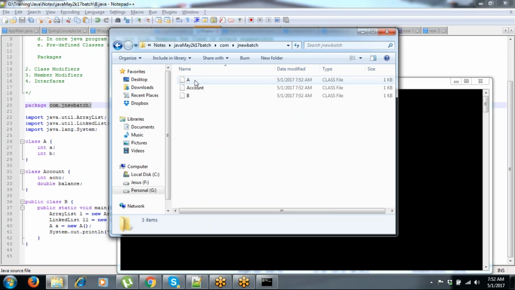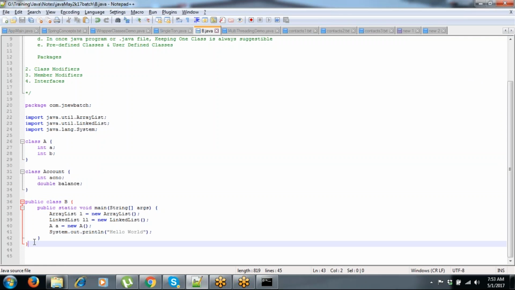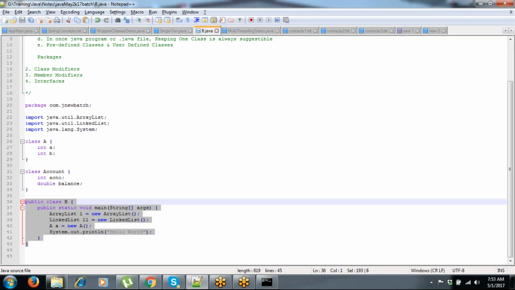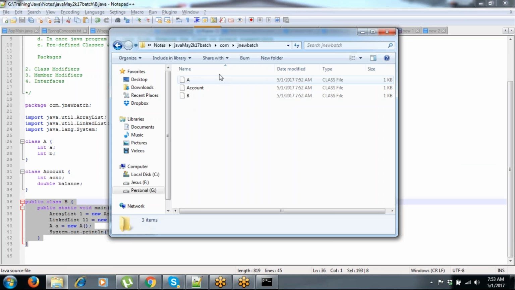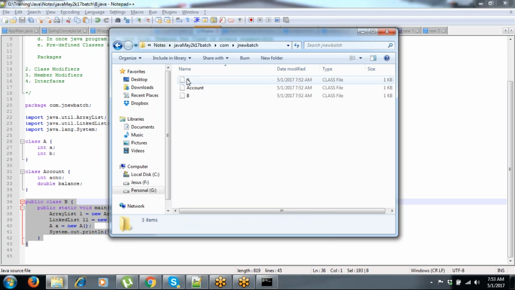Inside this jnew batch, all the newly generated classes are there: class A, class account, and class B. All these newly generated .class files will be placed under jnew batch. So now tell me where this class A is. This class A is in com.jnewbatch.A. Are you getting my point?